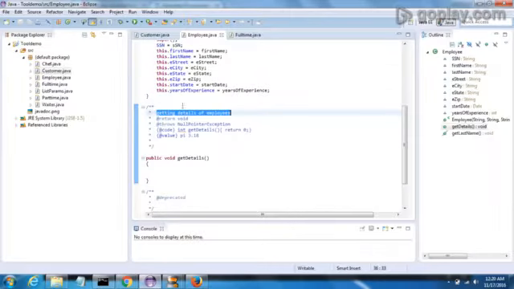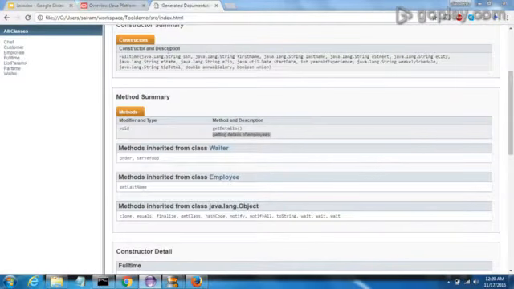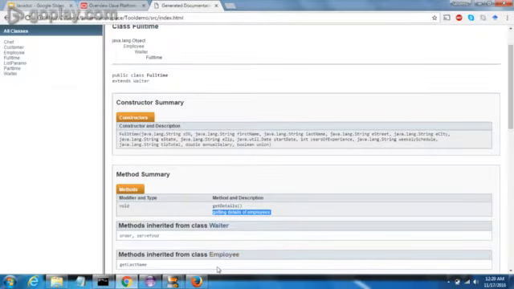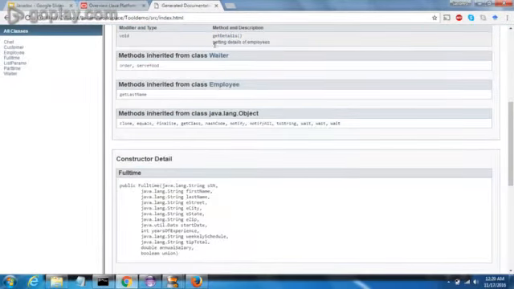So the Employee description is coming for the FullTime getDetails, because we have used inheritDoc. That's why the description of Employee getDetails is showing in the FullTime getDetails.